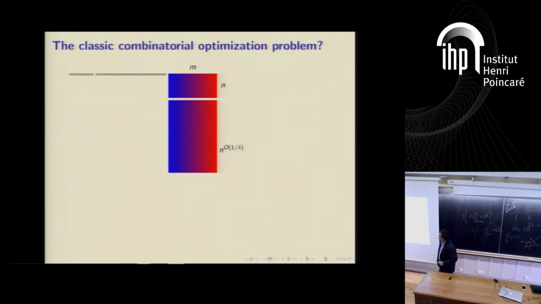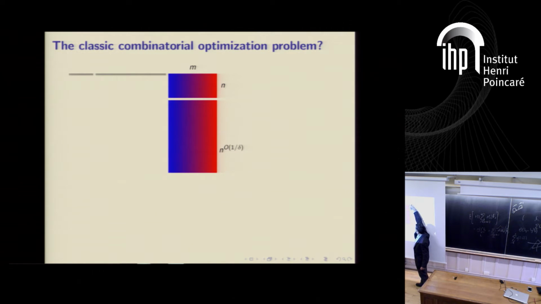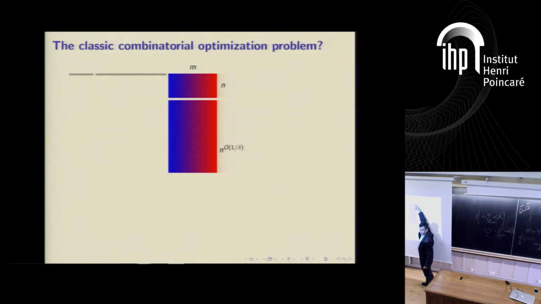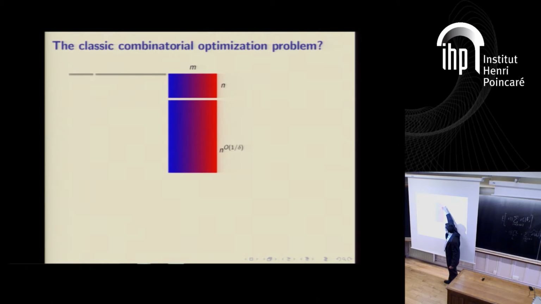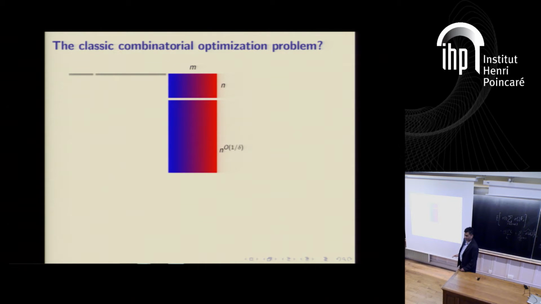Now let's think about the classic combinatorial optimization problem. The real big kahuna, the beautiful problem of matching, is typically non-bipartite matching. So I can try to apply the same thing. But now, if you think about it in terms of picture, earlier I was remembering only n values. But now if I give weights to all these constraints, I have to remember n raised to 1 by delta values. That's a bit much. So this is not going to work.